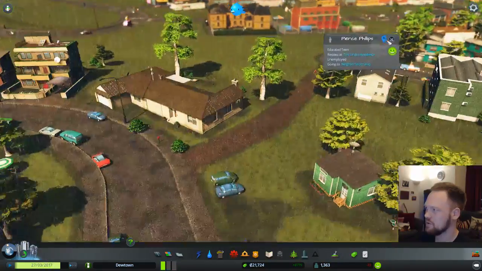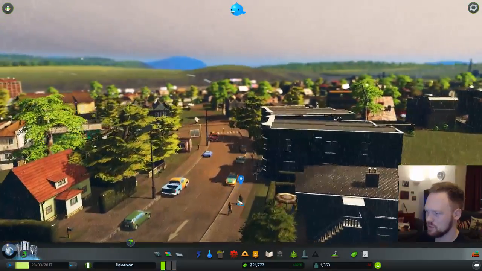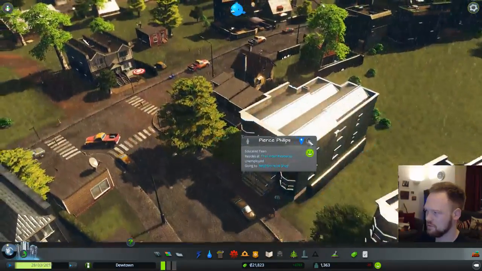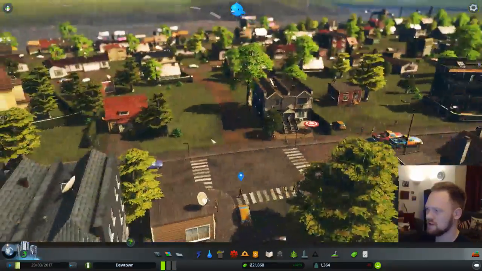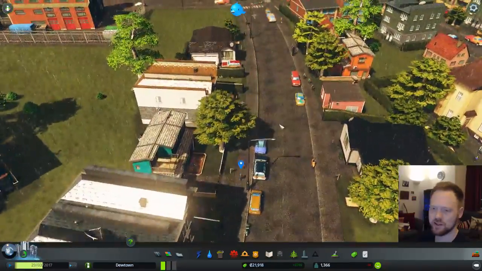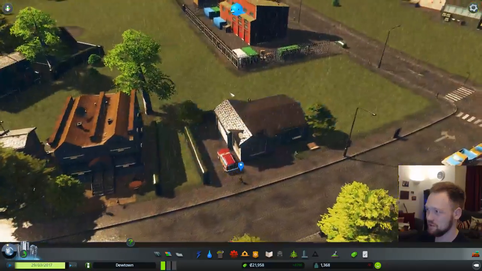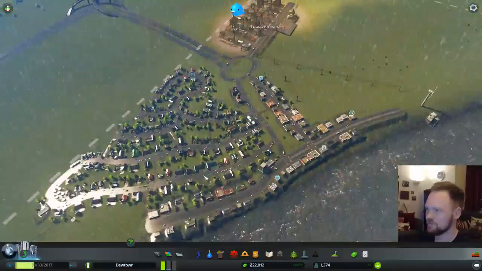Can I follow? Pierce Phillips. Look at him go. Hands in pockets. He's going to the shop. Oh, look at them all using the paths. That was worth destroying about 20 houses for, right? They could have frankly just cut through the gardens, but they didn't want to do that apparently, so.